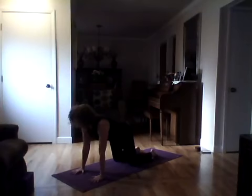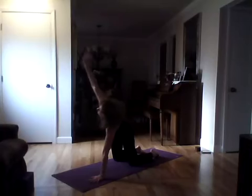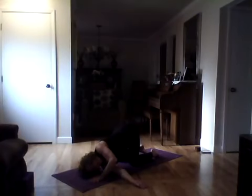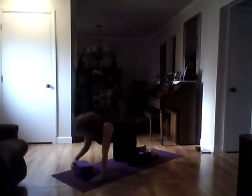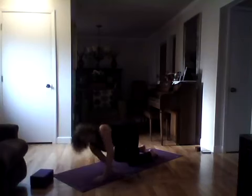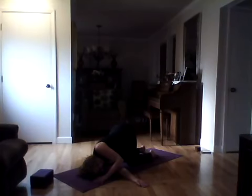Taking the right arm, you're going to extend the right arm out to the side as you raise it up to the ceiling. Follow your thumb. Threading the needle, the right hand comes behind the left wrist, and stretch your fingers all the way to the left side of your mat as your right shoulder releases down, the right cheek and ear come to the floor. So if it's a little difficult to do this, maybe you can bring your head onto your block. But eventually, you want your whole ear and temple to come down, so your butt will be up towards the ceiling. And just close your eyes.